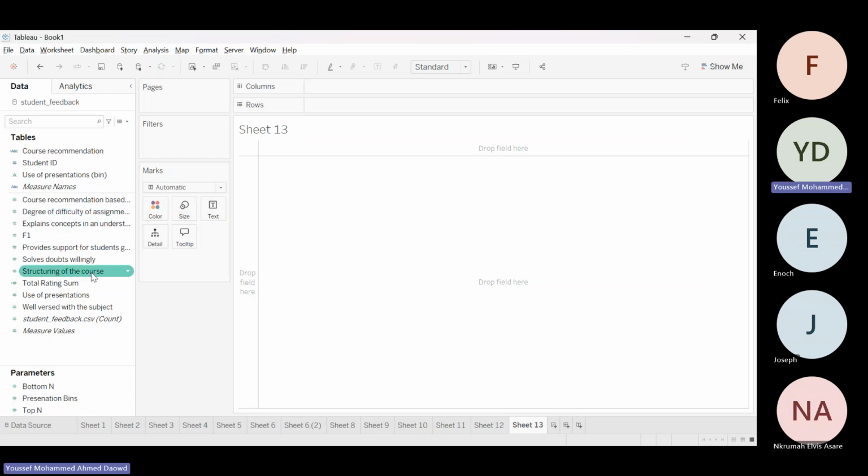Another thing we want to know, is there a relationship between the structure of the course and, let's say, explaining concept?